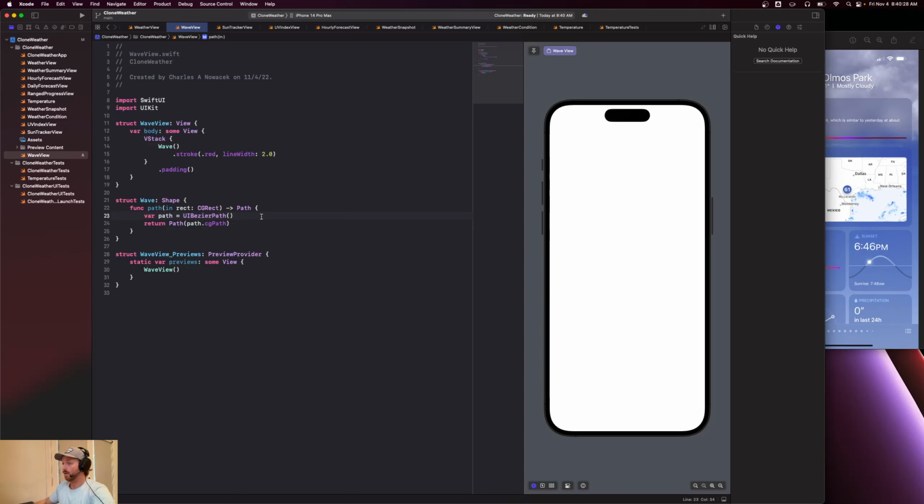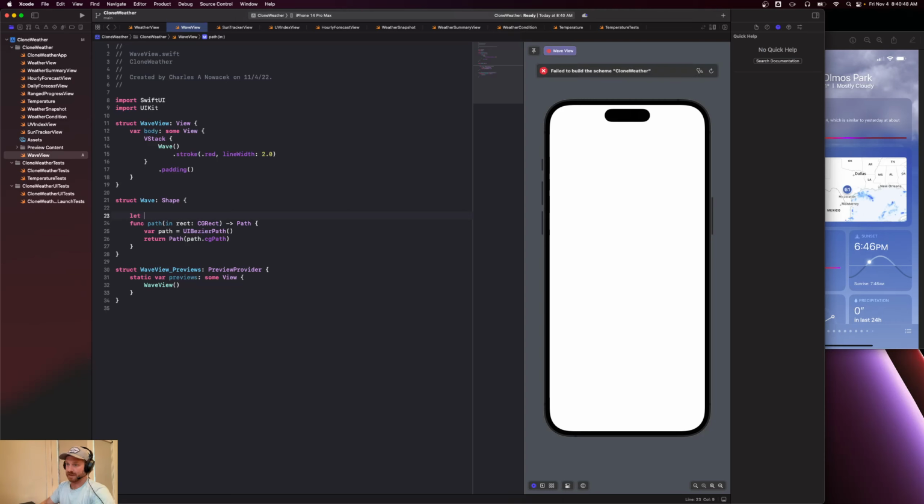For right now, if we need to render this sinusoidal pattern, we need a couple of things. One, we need a resolution of the points that we want to render. So let's, for right now, say resolution, which is going to be an integer, and let's set it to 10 for right now.